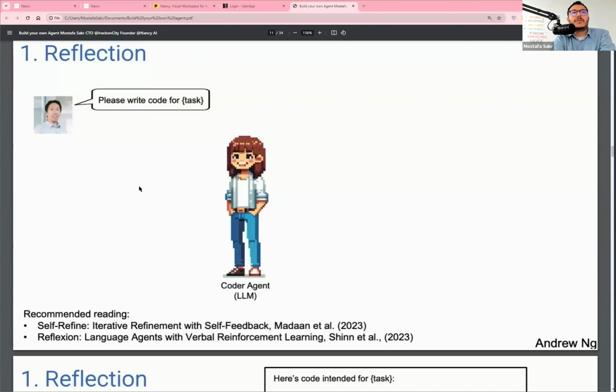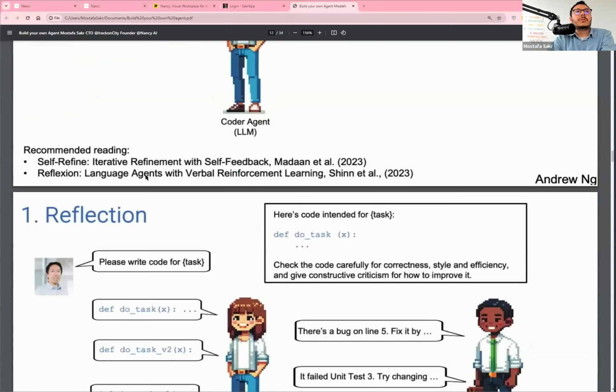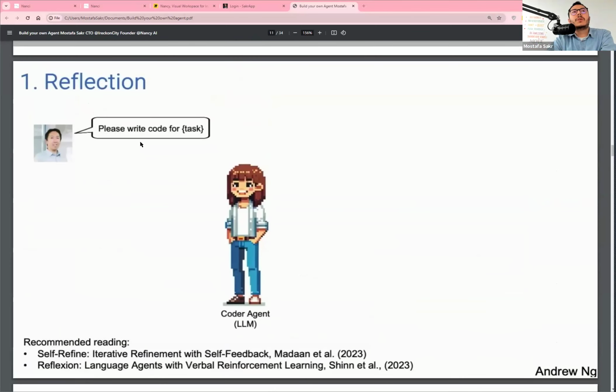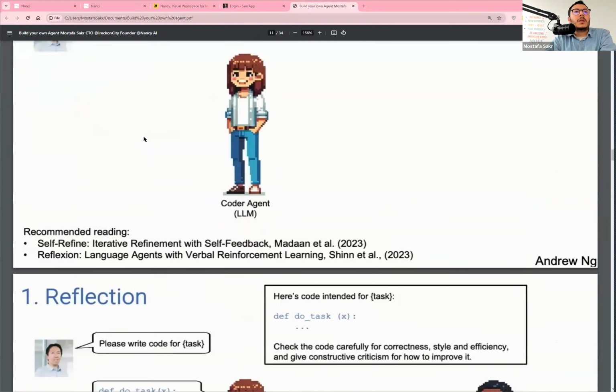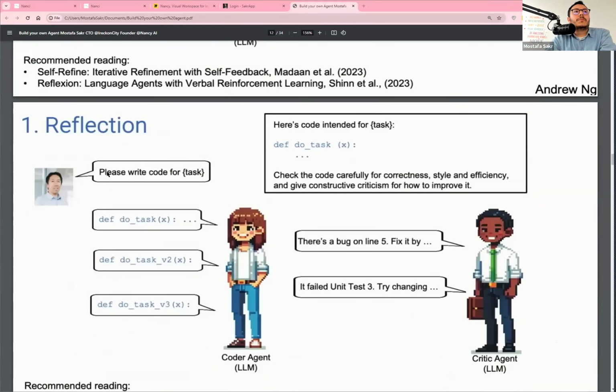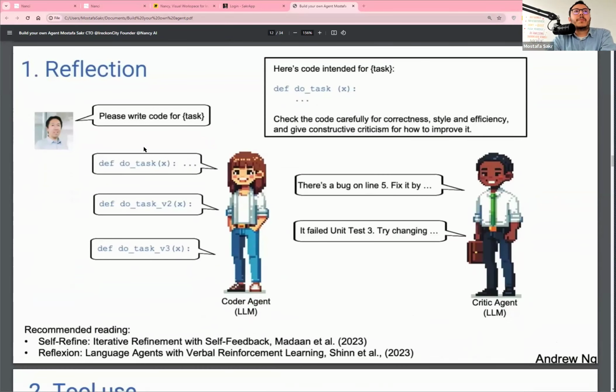Let's see an example of reflection. With the current way, we ask ChatGPT to write us authentication code, let's say, to make users able to log into our website, or do task X. It gives us an answer, and then we ask again.